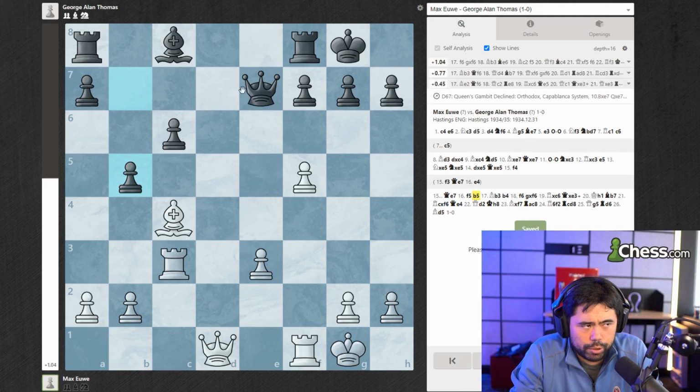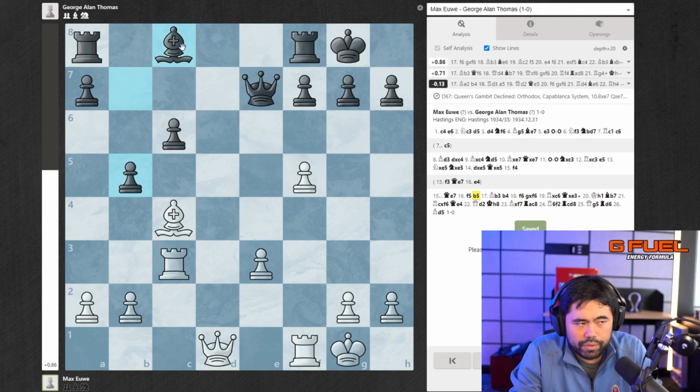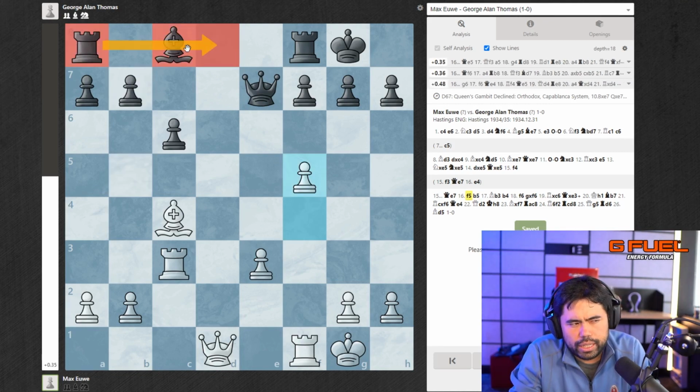So b5 is played here by Thomas, the idea being now, well, I can't develop my bishop on this diagonal, so if I can't develop it this way, I got to get this rook into the game. So how do I do it?